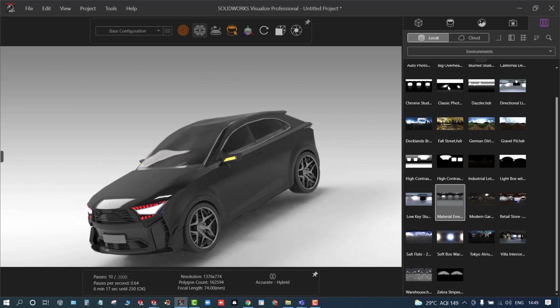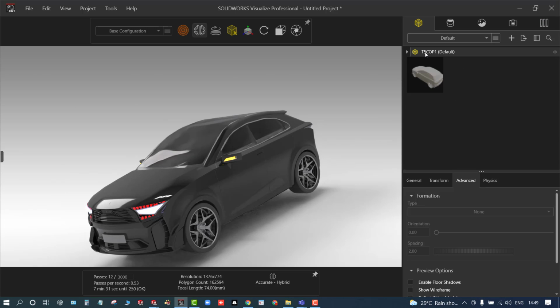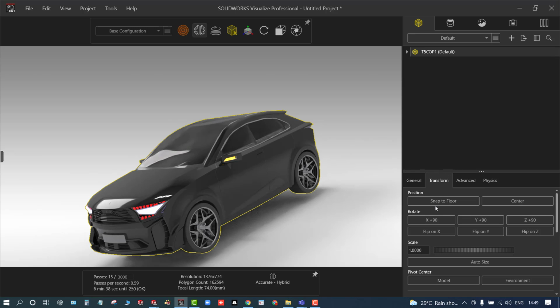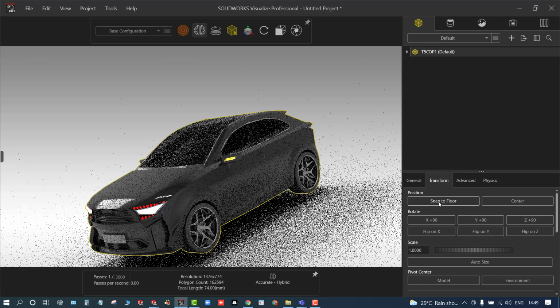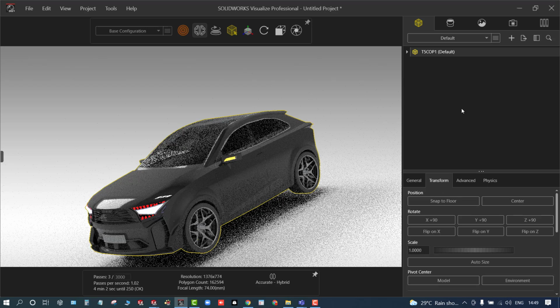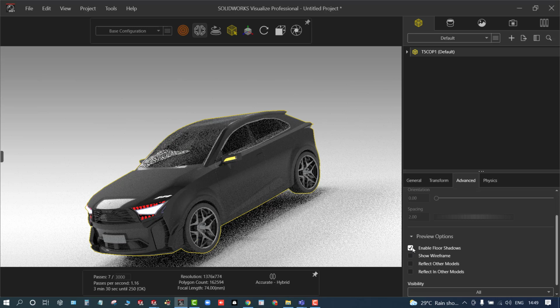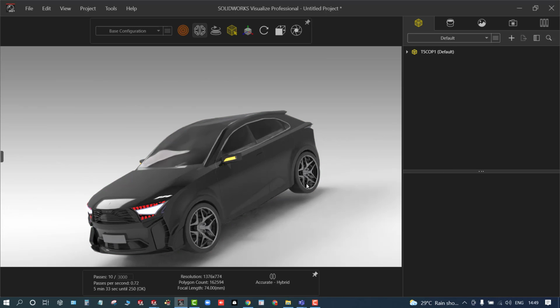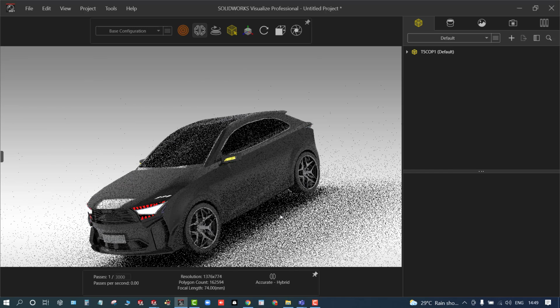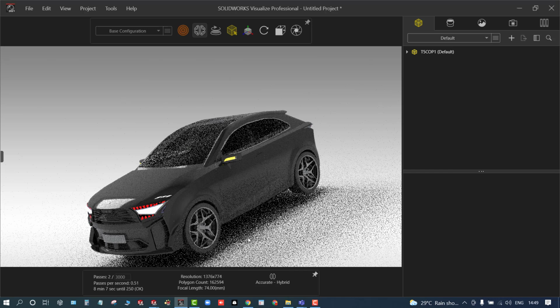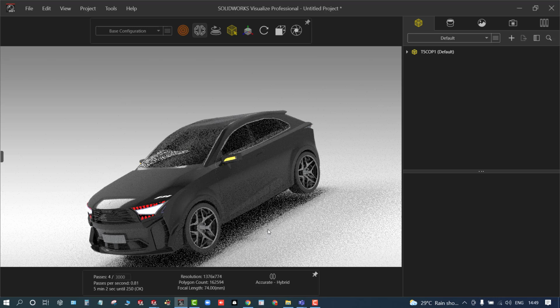Well, the assembly is totally different, so it is giving the issue because I cannot even rotate them.